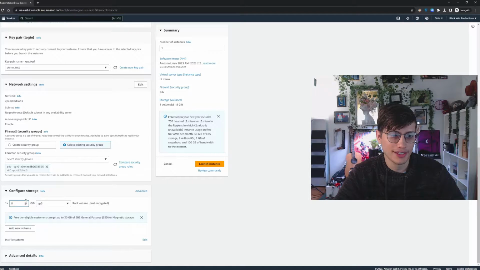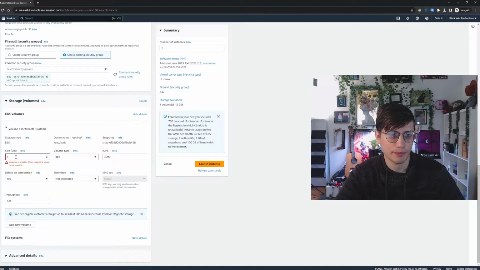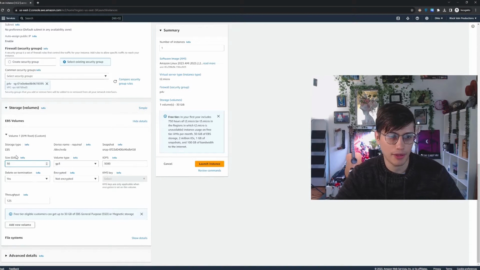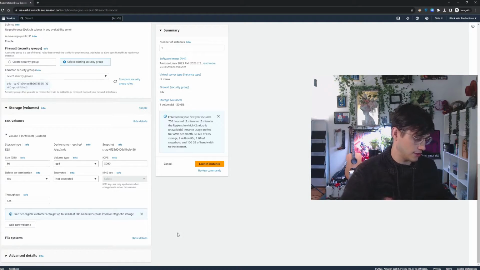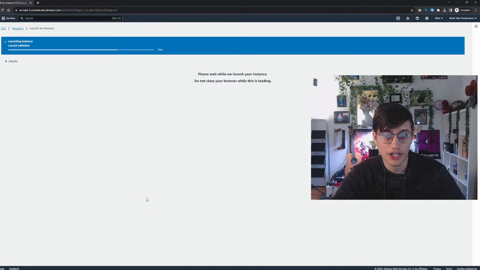And then here we set the size. So type in a number here, and then it's going to spaz out and expand. And then what you want to do is type in 30, just because 30 is basically the total amount of storage you can get for the free tier, and I don't want you to have to pay any money unless you have to. All right, my alarm's going off. So there you go. You set it up, 30 gigabytes, and we're ready to go. So push launch instance.